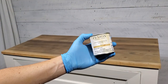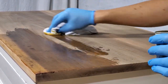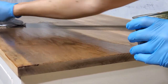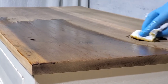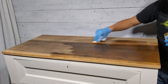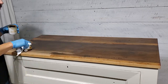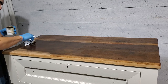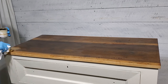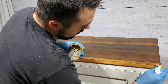And for this top, I'm going to use a natural SFO. This is stain and finishing oil by Fusion. And this you can apply with a brush or a rag. You apply it on, let it sit for about 15 minutes, let it soak in, and then you're going to come back with a dry rag and rub off the excess. And you can apply multiple coats of this. It builds up the durability, and just follow the instructions on the can, wait your waiting periods, and you'll get a nice buildup finish on it.